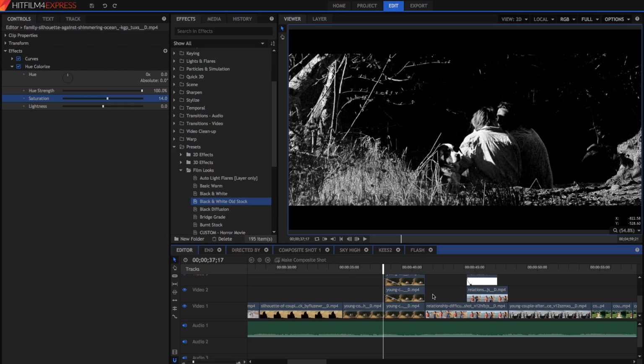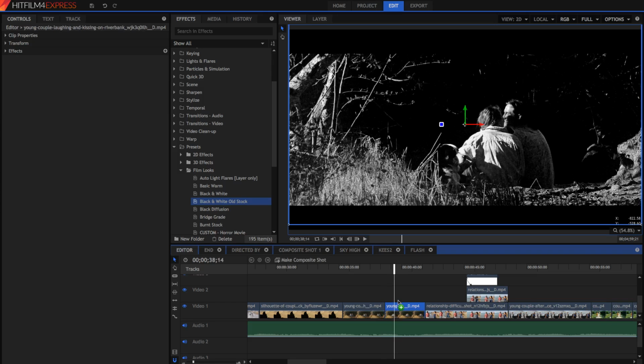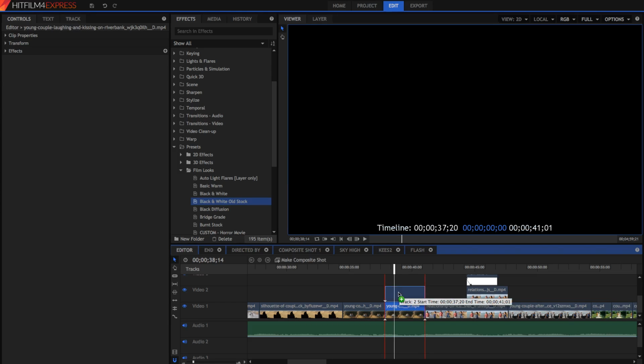So this effect is pretty much just a freeze frame with a bit of a flash. The way I achieved this is, well, I'll go through it now. All I did was cut the video using the slice tool right here. I just cut the video where I wanted the freeze frame to start, where I wanted the flash to begin. And then using the normal tool, I held Alt on a PC or Option on my Mac and dragged it up into the second video layer.